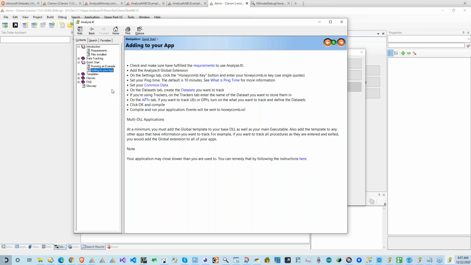Okay, other information. When we go through the global template, well, we'll go through it. This goes through each of what we're going to do today. So move that out of the way.